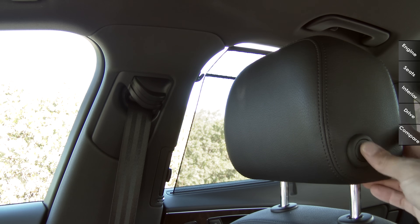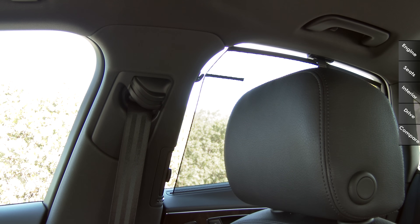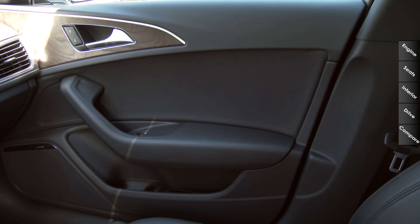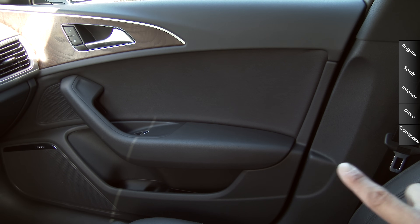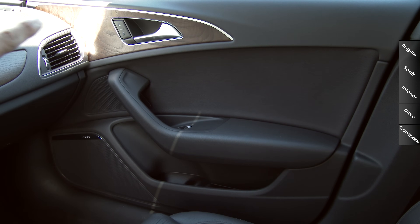Taking a closer look at the interior, we have four-way adjustable headrests that move in and out as well as up and down. We also have height-adjustable seat belts for both the driver and front passenger. Our particular model has perforated leather as well as ventilated and heated seats. You'll notice that the front doors seem a hair smaller than in the 5 Series or the Cadillac CTS — most noticeable where my finger is pointing. If you're a taller person with your seat all the way back, there really isn't anywhere for your elbow to go because the door ends right there. The front doors are composed almost entirely of soft-touch plastics, with a large section of real wood trim and a relatively large armrest with bottle holders and additional storage below.